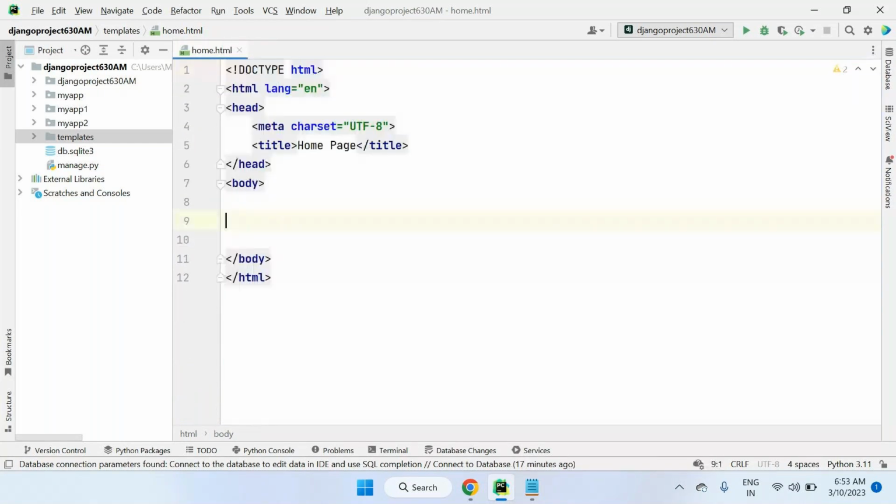But next I'm going to use one more tag, that is called the image tag. But before the image tag, I'm going to show you hyperlinks. So let me use a hyperlink. For hyperlink purpose, what tag do we use? The anchor tag, the a tag. Look at this, the moment I type the a tag, the closing tag is automatically available here. This is called the opening tag and this is called the closing tag.